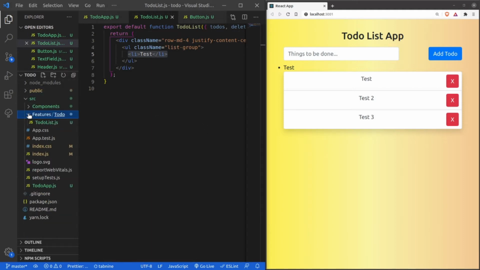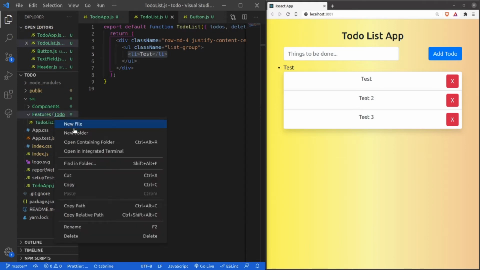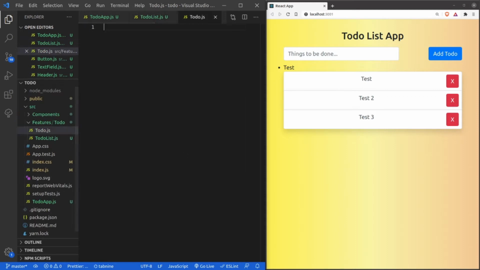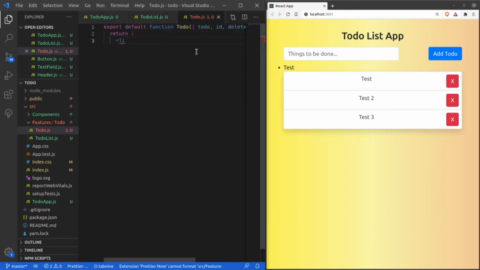So in my feature folder to-do, I am going to create another file called todo.js, and inside the todo.js application, we need to add to do test, and actually yes, li, and then this. So to do is created.